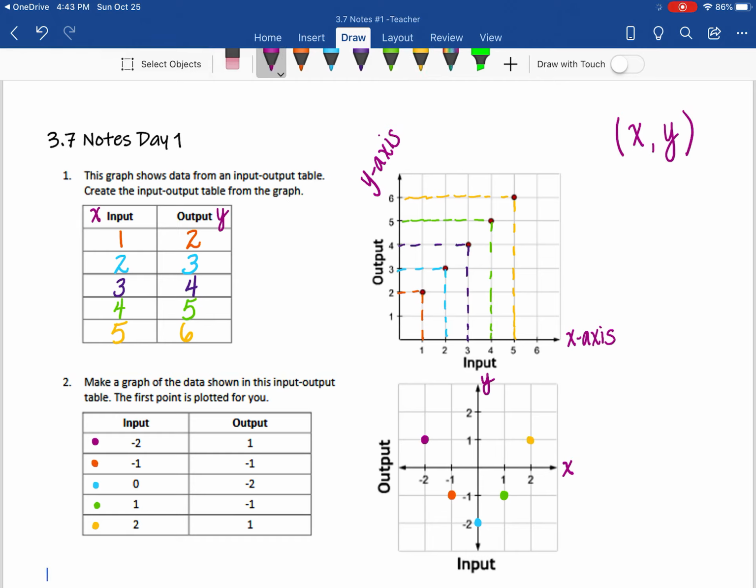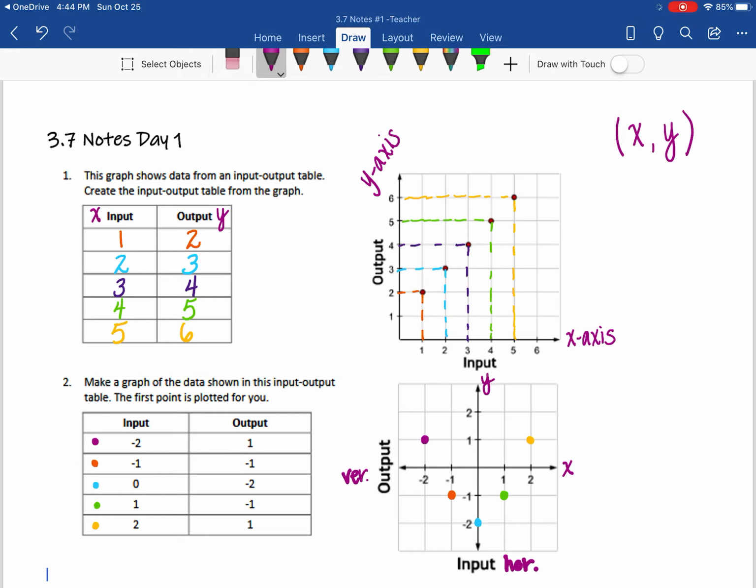Okay, I will say that I don't really like the way that the labels are put on, but really this is saying to you that the input is the horizontal axis. Okay, so input is horizontal and output is vertical, even though it does not necessarily look like that because it's kind of lined up with the opposite axis, but that's what the labels are.